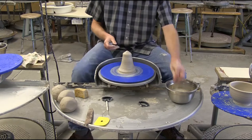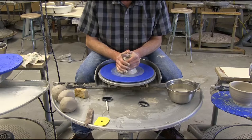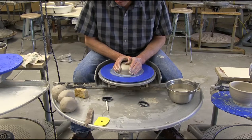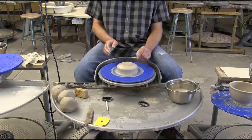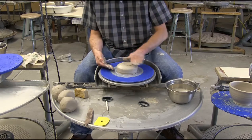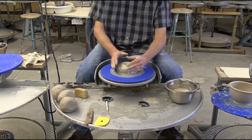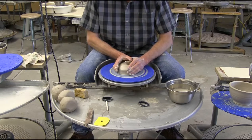It's gone up, and we're going to go back down — and it's the down that's really important. This is where we feel it come into center. As we feel it get smooth in our fingers, we're going to slowly let off. The shape we're after is just like any other centered shape where it's perpendicular on the sides — it comes up at a right angle and it's slightly domed across the top. We don't want a depression in there, we don't want it undercut. Nice and even tells us we've got a good compression surface to work with on top.